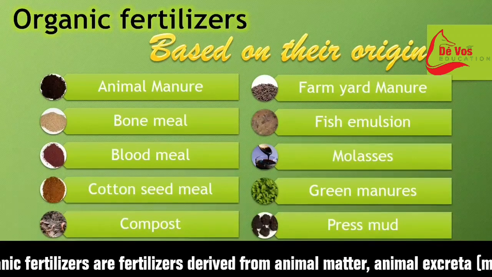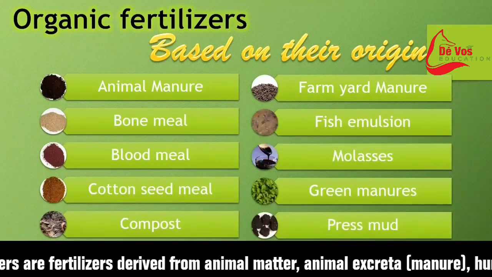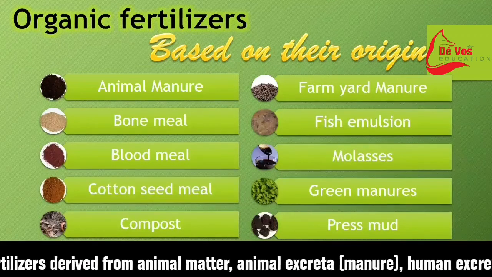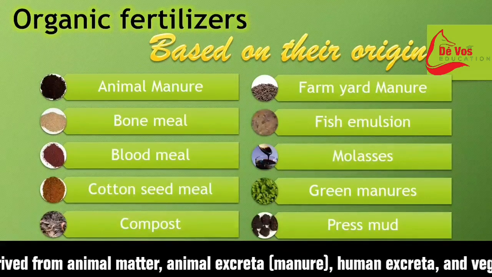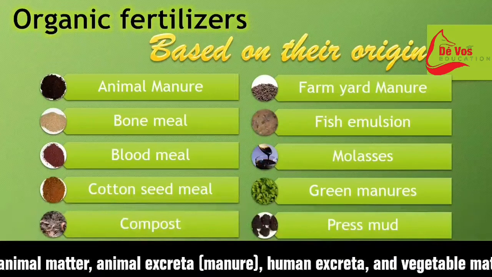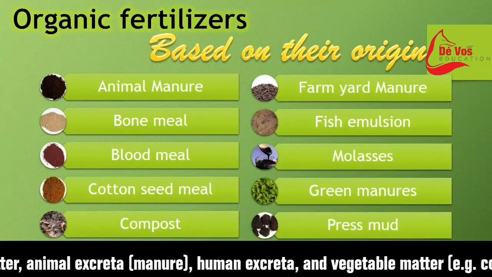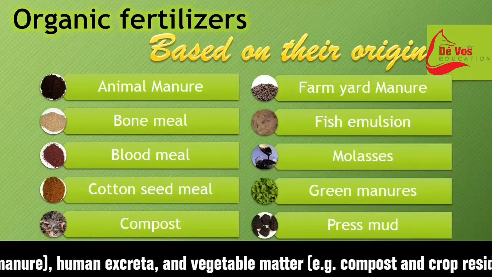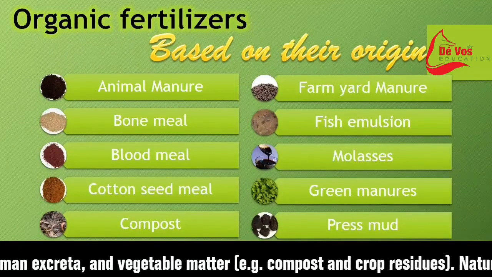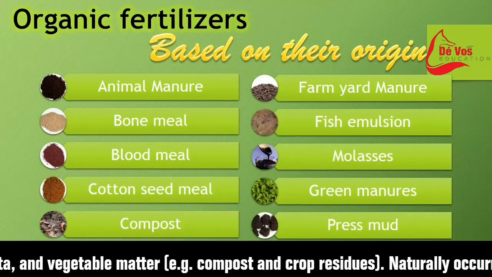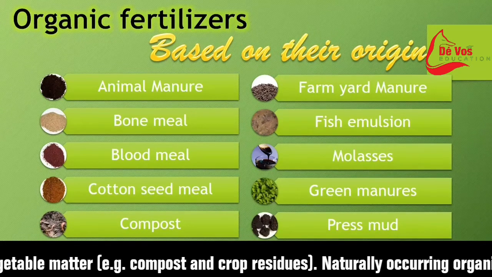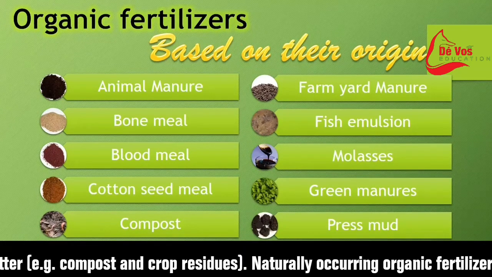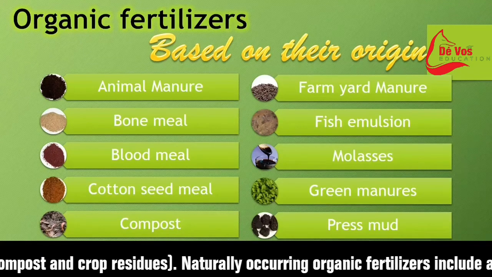Examples of naturally occurring organic fertilizers include manure, slurry, worm castings, peat, seaweed, and guano. Green manure crops are also grown to add nutrients to the soil. Naturally occurring minerals such as mine rock phosphate, sulfate, or potash and limestone are also considered organic fertilizers.